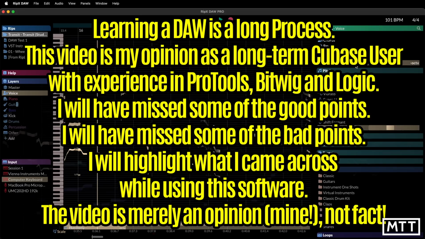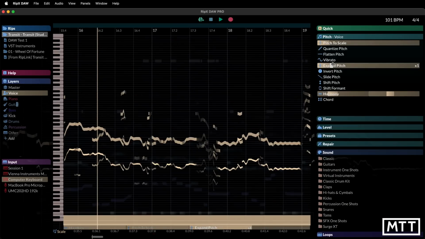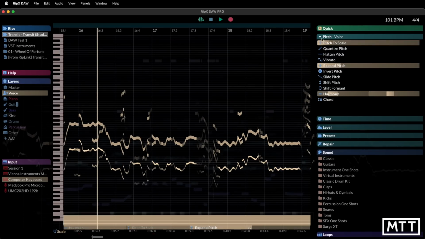So I just wanted to plant that particular flag there, because I am not the world authority on this for sure, and I've just come to this, as many people would do, where you get the software on a demo, you have a read through of the manual, and then you dive in, and then you see what it's got to offer you, and then you refer to the manual when you get stuck. So that's really the caveat.